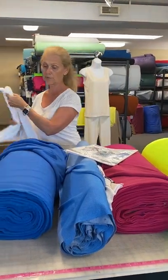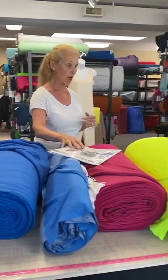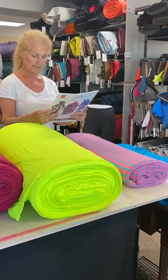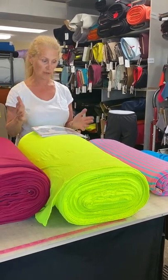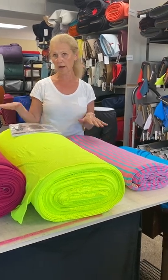I'm going to show you from my left to my right some of our favorite choices for the Marie Claude. Now it does call for stretch fabric — it says 40% stretch. You can have a little wiggle room with that; it's a pretty decent fit no matter what you do. But these fabrics all have around that amount.